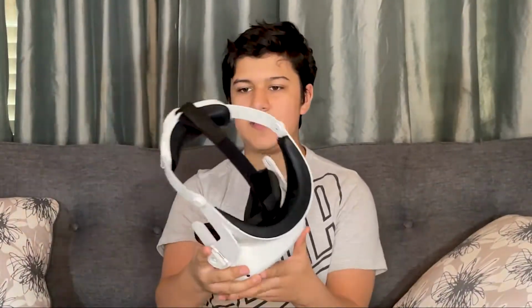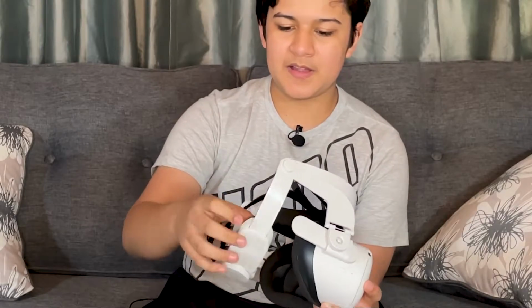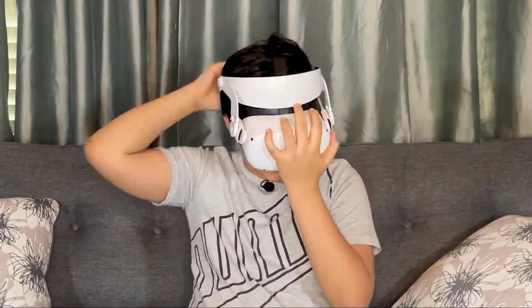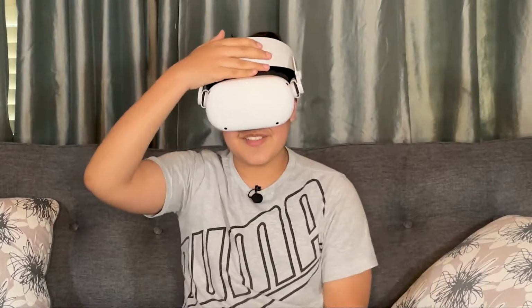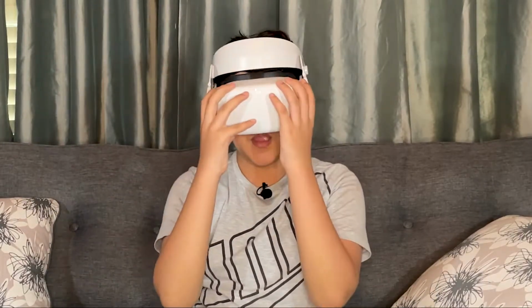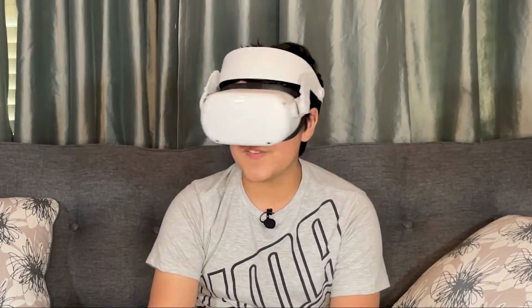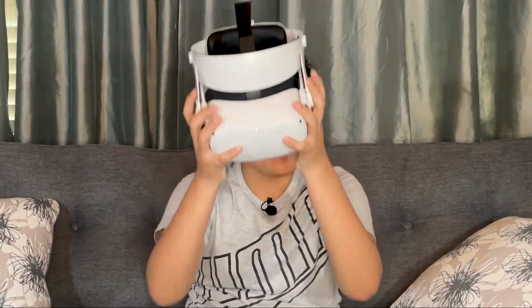Okay, so we got the other strap on, you guys can see. You can also remove these foam things, but I don't see why you would want to, so let's just put this on. Okay, one thing I noticed in this is that it doesn't really rest on your forehead, it rests on the top of your forehead, and it's loose. It's not as firm as the normal one, and yeah, it's moving a little bit, but it's definitely better than the original that came with it.